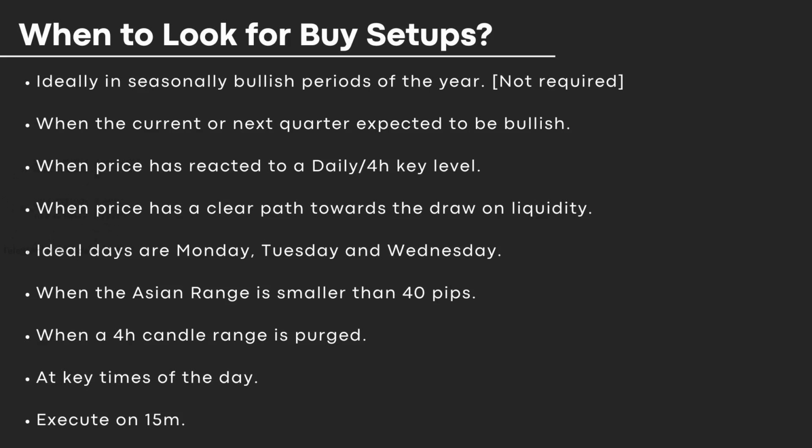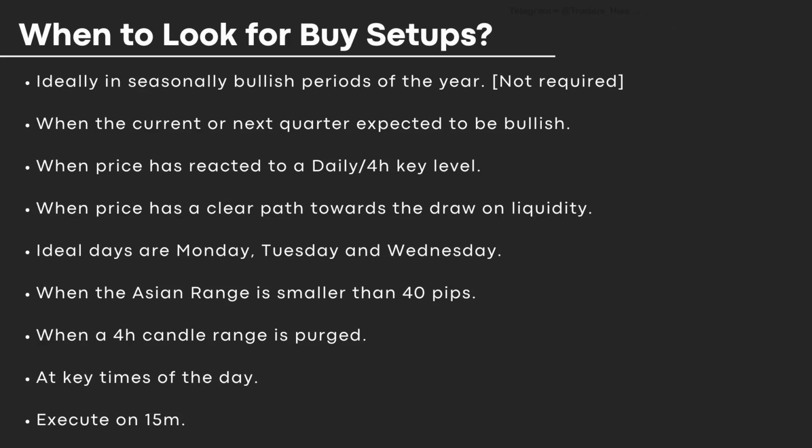Number three, price reaction to a daily slash 4 hour key level. When price reacts to these key levels with bullish confirmation, it's a strong signal to consider buying on the lower time frame. Number four, a clear, unobstructed path toward drawn liquidity. The best buy setups occur when price has a clear path toward a higher time frame drawn liquidity, right? And there are no significant obstacles or opposing key level in the way, right? And in those situations, the chances of a successful move increase, and you can have a clean, explosive expansion move.